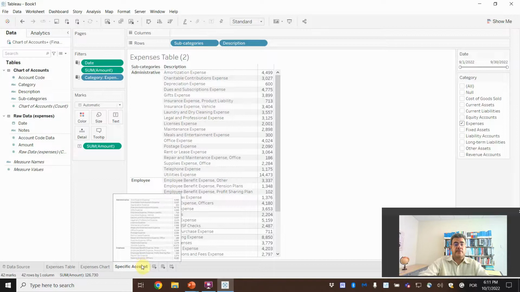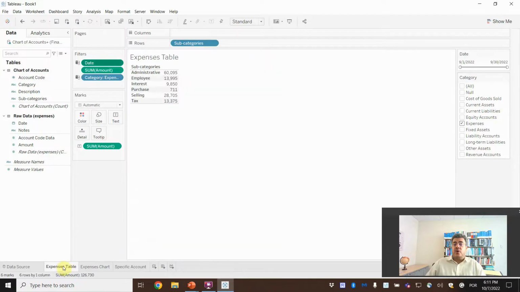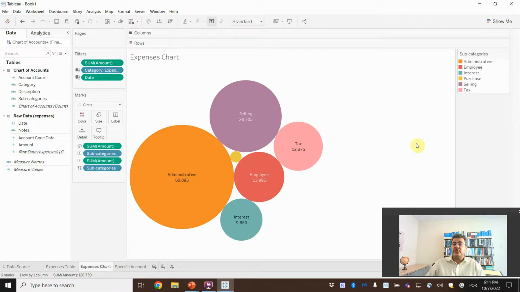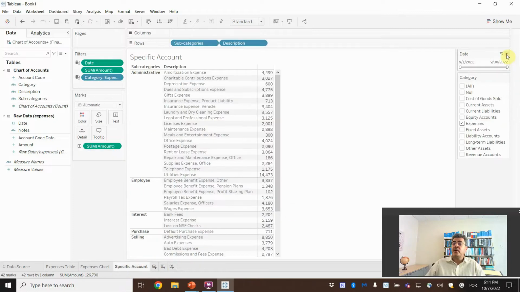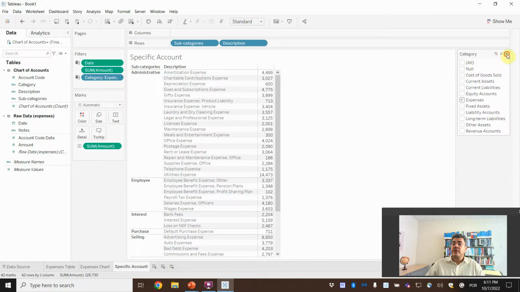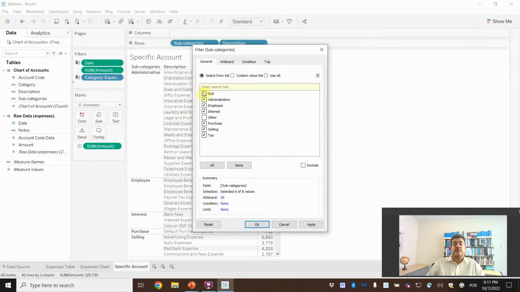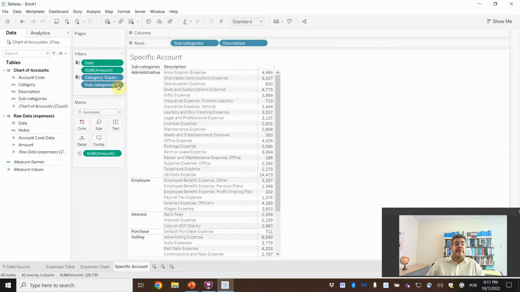Specific account. And then we will not go on the categories anymore. So we can hide this one, we can hide this one as well. But we will go here. Let's filter the subcategories. Here, apply, and then let's show filter.